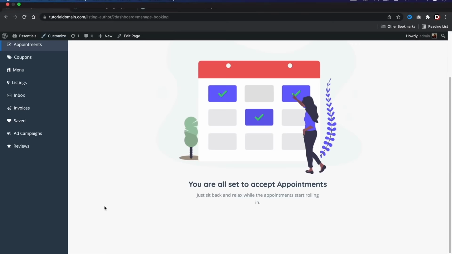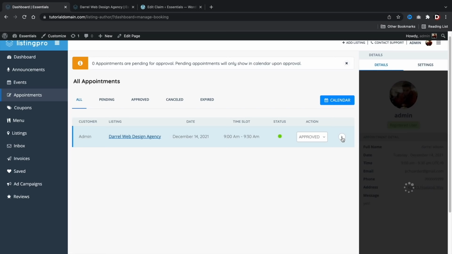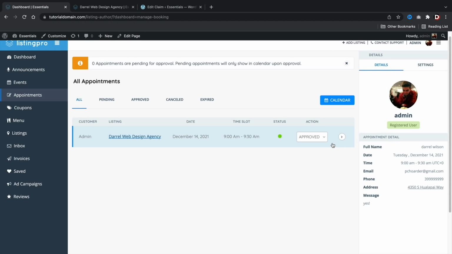All right, awesome. So now you guys can see that we now have a booking, right? So someone has tried to book on the website and we can go ahead and approve this. Now, once we do this, they will automatically get an email notifying them that they have gotten an approved booking and then the meeting will be set. So hopefully that makes sense, right? So now we have an approved booking and I believe this one right here, I actually don't know what that does. Yeah, that's just some weird stuff. I don't know what that does. But yeah, so that's how users can allow bookings for their listings.